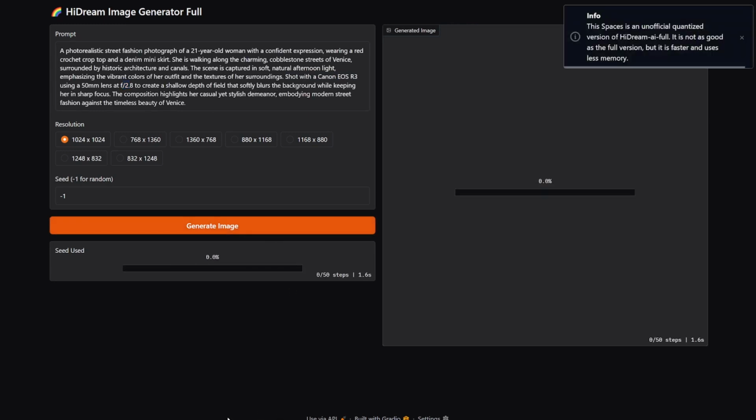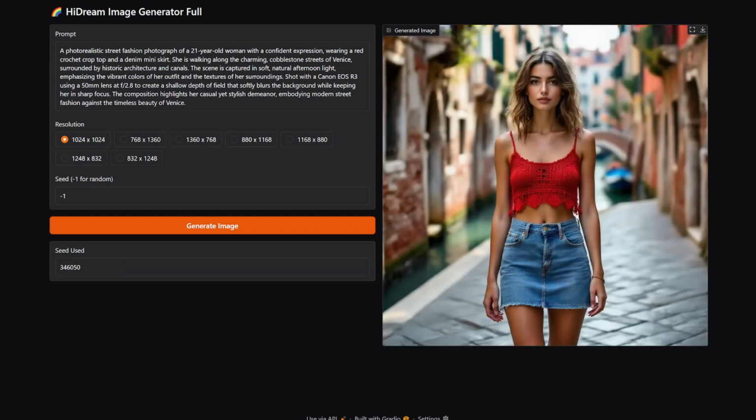So let's see. As we can see, the image has been generated, and I'm not pretty sure whether this is Venice or not, but in the blurred background we can see actually a boat here. Venice is actually famous for that, so I guess it understands the point. And other than that, I see the eyes are good, the fingers are looking good. This is 1024 resolution, but even in that, the generation looks pretty good. This is what we wanted. Denim miniskirt and crochet crop top, which is red. So I think this works pretty good.